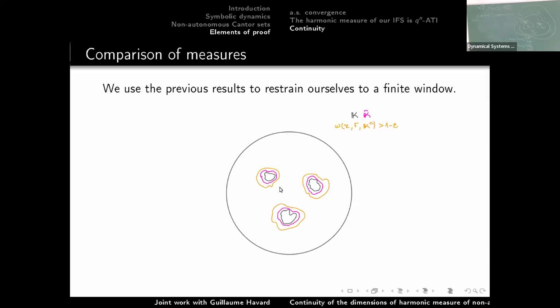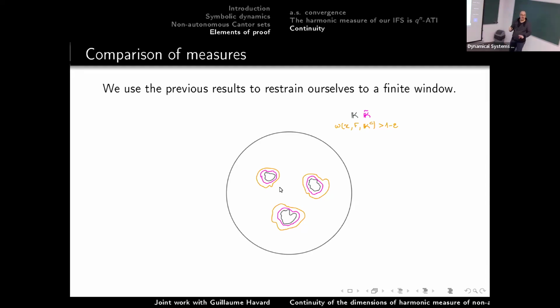So we have proved that the harmonic measures satisfy the hypothesis, and we have proved Proposition 1, which says that I can get dimensions through some kind of entropy and Lyapunov exponent formulas. But I didn't prove that when the Cantor sets are close, that is, when the IFS are close, the harmonic measures will be close also. The fact that the Hausdorff dimension will be close is the work of Marius and other authors.